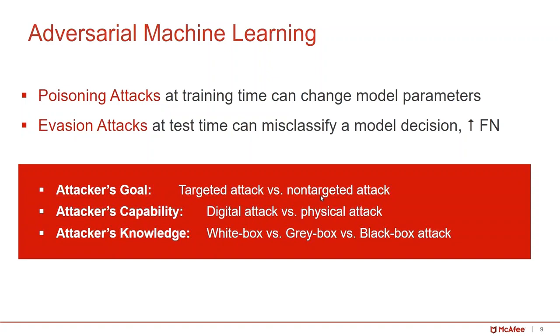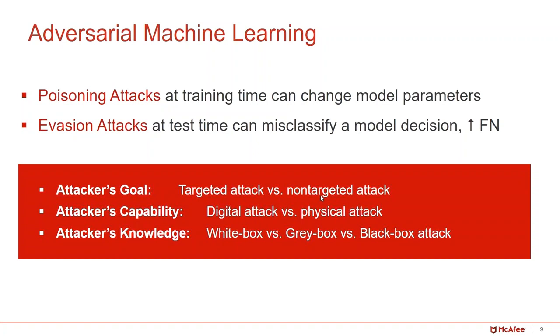Another type of attack is based on attackers' capability. As I said, there are digital attacks versus physical attacks. Digital attack means the attacker has the capability to access digital information. For example, the feature space, like in an image, there will be the pixels. For malware detection, it would be the malware features. For physical attack, the attacker has no access to your digital system, but can manipulate the physical space. For example, like the environment, put some sticker on the traffic sign to cause misclassification for traffic sign recognition, for instance.